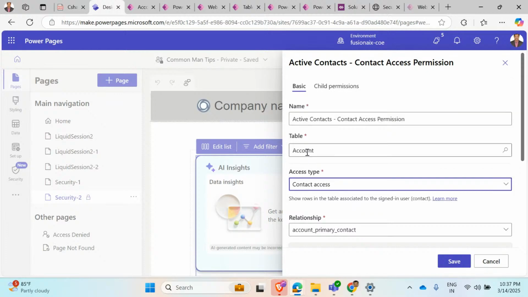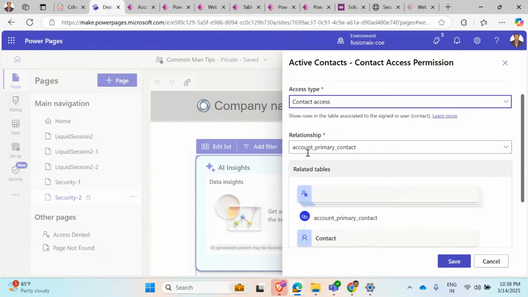Okay, so this is how you can use the access type as contact access. That means get me an account whose parent account is the logged in portal contact's parent account or the company account. If you have these kinds of scenarios, like I just showed with contact and its company, the same way you can go with the contact account and the cases as well.